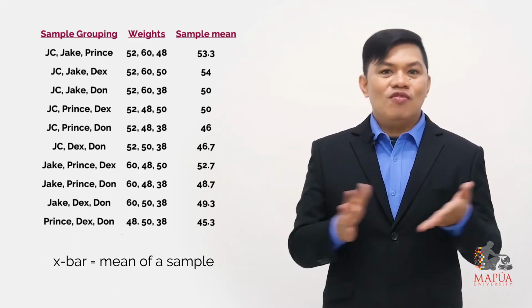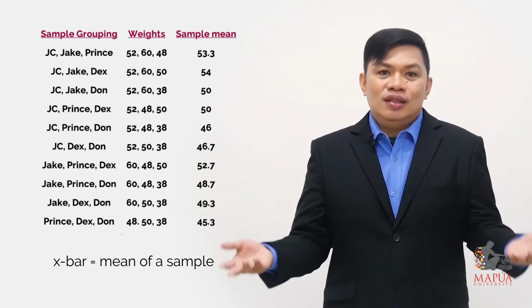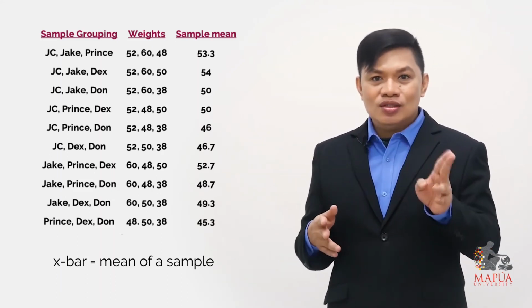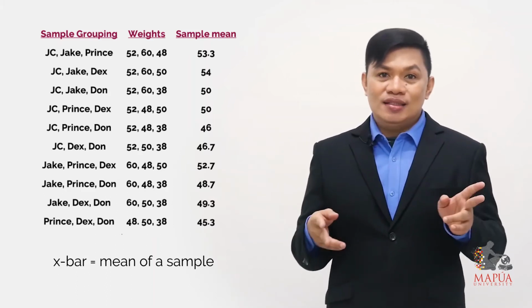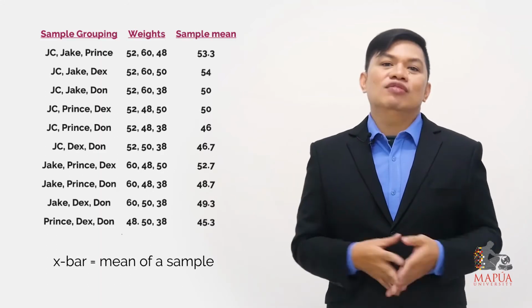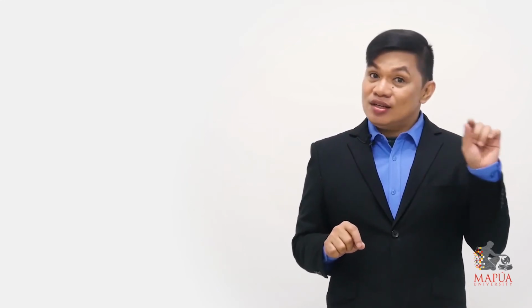What are these 9? Of course, as I mentioned, you have 53.3, you have 54, you have 50. Of course, 50 will be counted once only, although it appeared twice. And then you can run the other values. There are 9 possible values. So remember, when you tabulate your probability distribution, it will be on the first row. So your first row with a label X bar, that's the random variable, you have the 9 possible values. Okay? So that's the first row of your probability distribution.